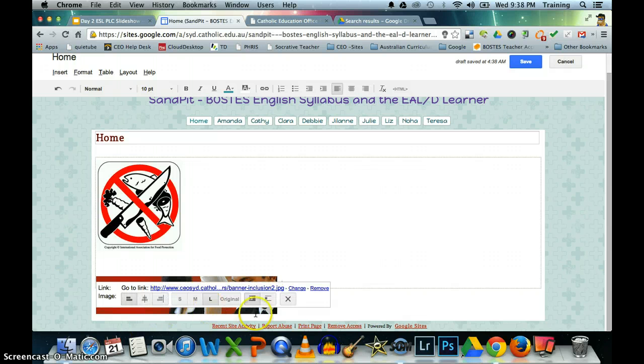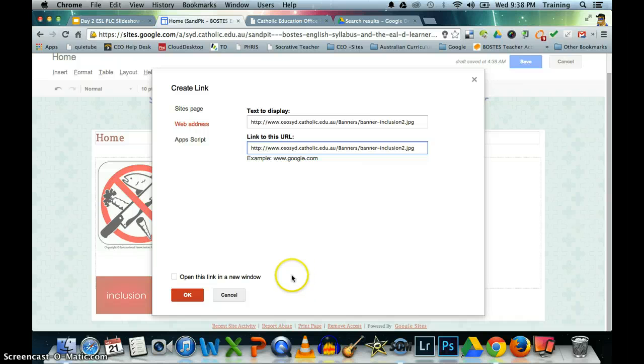So I'll click on that. I'm just going to change that, and you can see here that it gives me the opportunity to put in a new address. So I'll just go with the trusty favourite smh.com.au. I'm going to open this link in a new window, and again, if you're hyperlinking to an external site, it's good web practice to open that link in a new window. That way the user can interact with the information, close that, and they've still got that main site open.